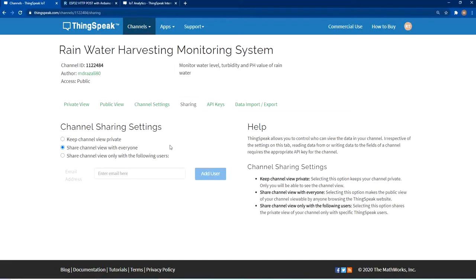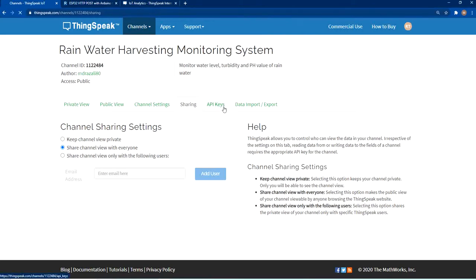Okay, the next step is sharing. This is how you ensure the public view setting is done. You can share the channel with everyone, or you can share with a specific person by giving the email address and so on.